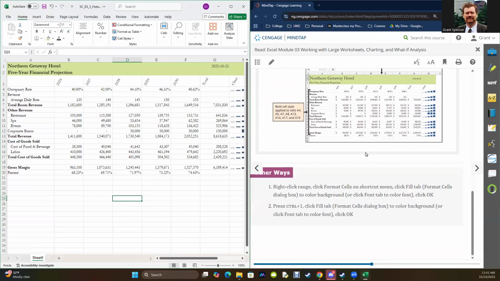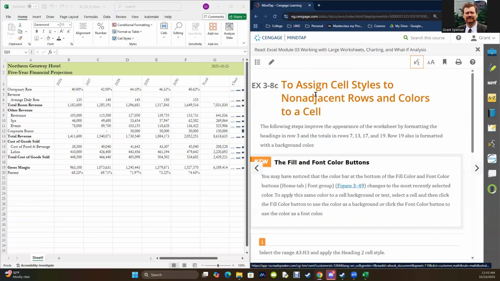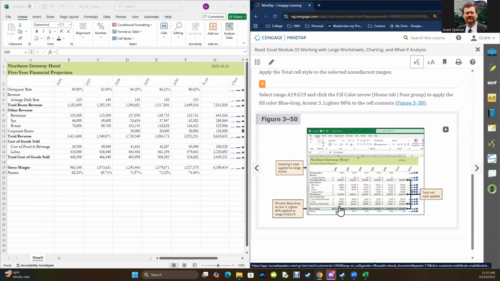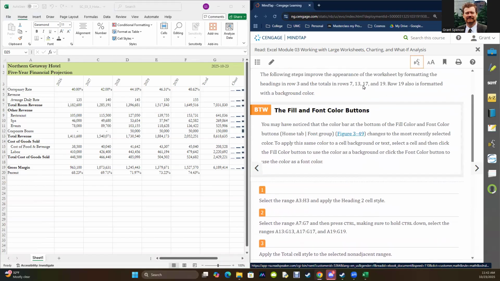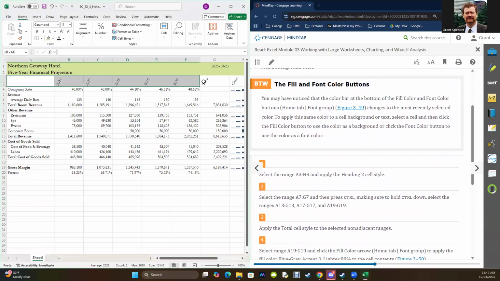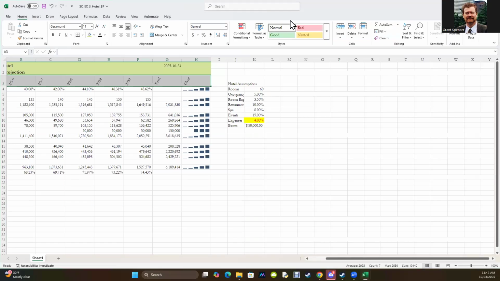Cool. Next thing to do is, what are we doing here? Yeah, we're adding these colors. So select A3 to H3, and apply a heading. We've seen this before. Where's my styles?